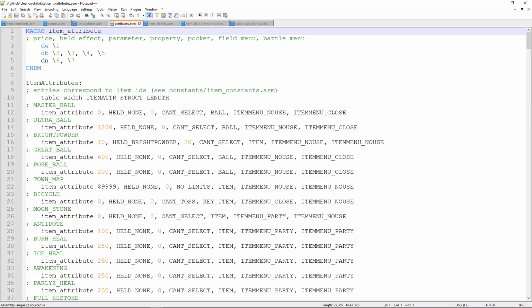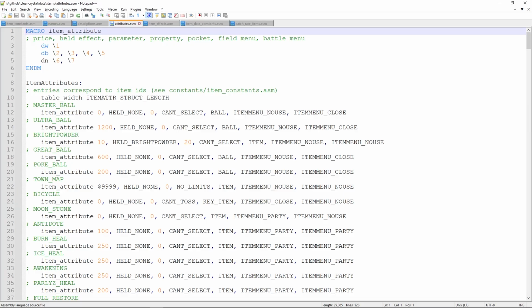You've got item menu party, which lets you pick from a Pokemon in your party. Things like the potion, the HP ups, your rare candies, anything where you're selecting a specific Pokemon to use the item on. And then you've got item menu close. That has a confirmation menu, so things like your bike, which goes, you got on the bicycle, or maybe your escape rope where it's like you got out of the building or whatever.